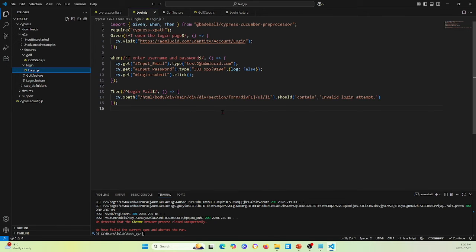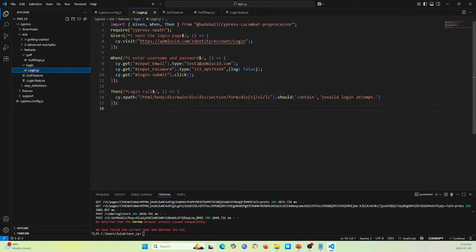We can see the login.js file. Here it uses the Cypress Cucumber preprocessor to import given, when, and then, and uses Cypress commands.